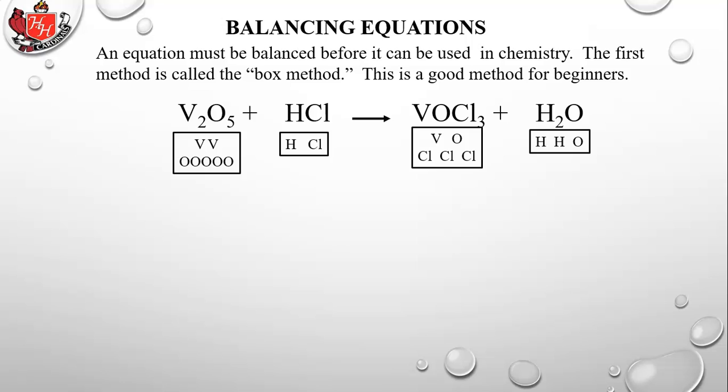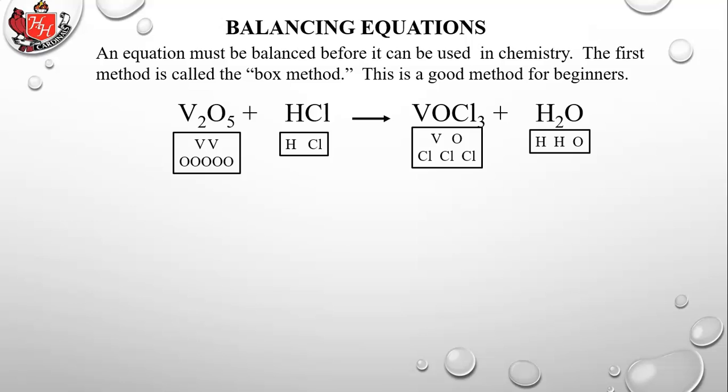But what you do is this. You take the chemical formula for each compound and you break it into individual atoms. So we have two V atoms on the left and 5 oxygen atoms on the left as well in that first compound. V is vanadium, by the way. Then for HCl, that's hydrochloric acid, you have one H atom and one Cl. Remember, if there's no subscript, no little number down there, it means it's 1. Then you go over to the right side of the arrow, you have one V, one O, and 3 chlorines, 3 Cl's. And finally for the water, you have 2 H's and 1 O.